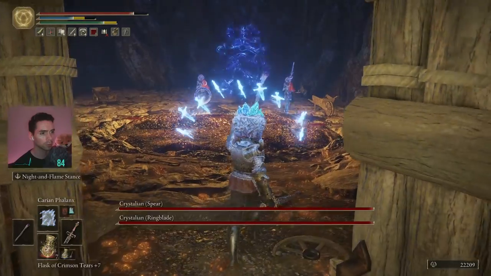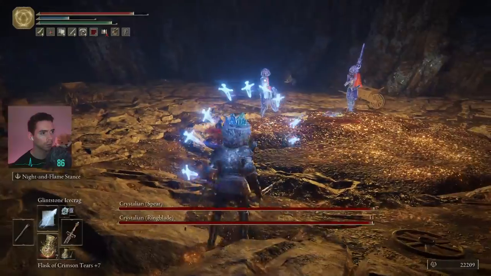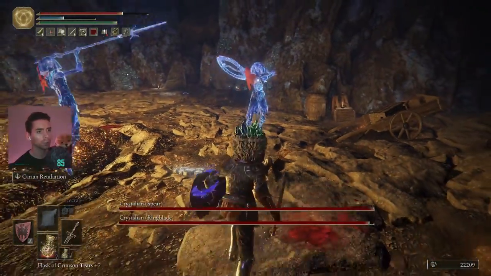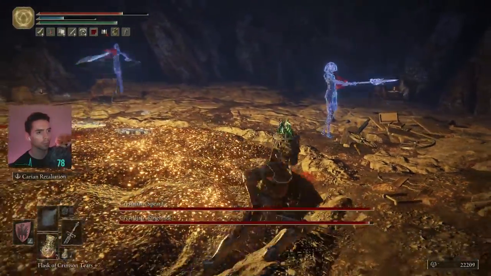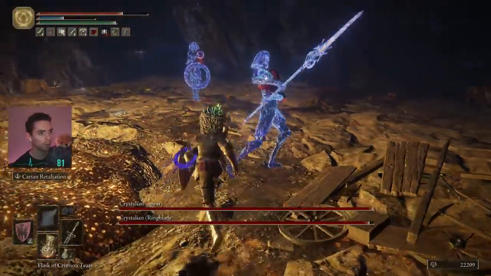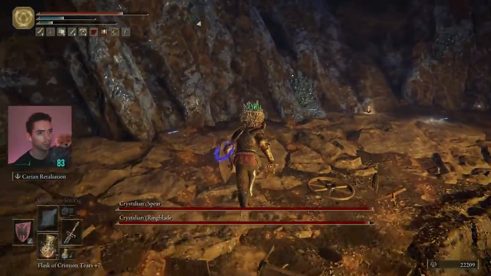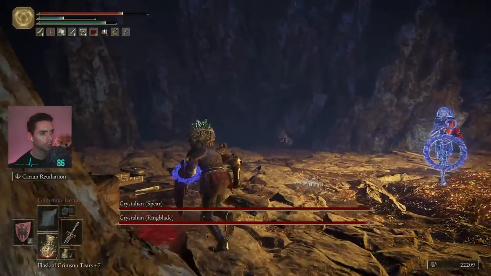Two. Yeah, magic doesn't hurt you. Oh, it's two fighter ones this time. Oh, I remember you. I just got behind you last time. My sword's actually not doing anything. That's not good. Shit.